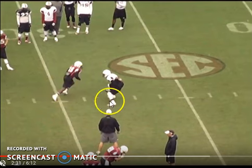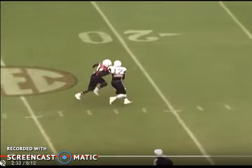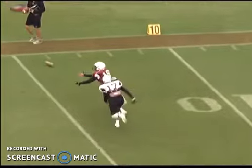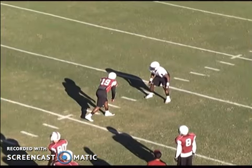Now, he may do an under route. Don't get me wrong. Or a drag route. But look, man, that's hard. Plus, you got the free safety over top. You can undercut and make a play. But you have nobody over here. There is no one to save you. Outside shade, use the techniques that I teach. Press man on the one-on-one mastery.